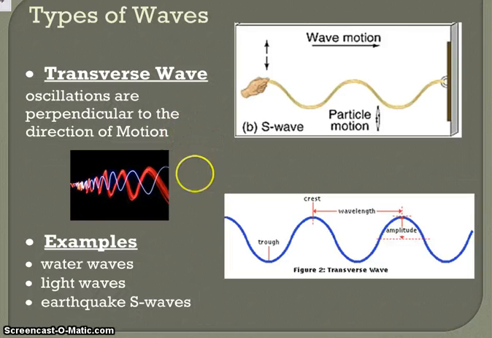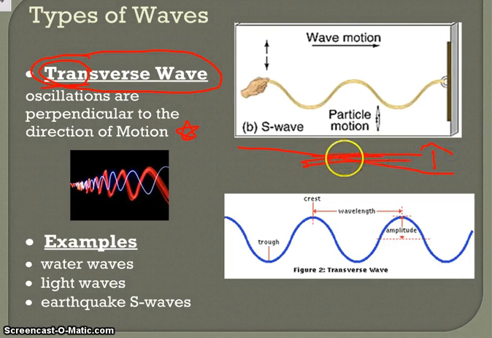We have two types of mechanical waves, and the first that we're going to talk about is the transverse wave. And kind of the key part of this word is the prefix trans, which means opposite. So it says that oscillations are perpendicular to the direction of motion, would be the book definition of it. But I really like this picture over here, because it describes it pretty well. And we see a really good transverse wave.